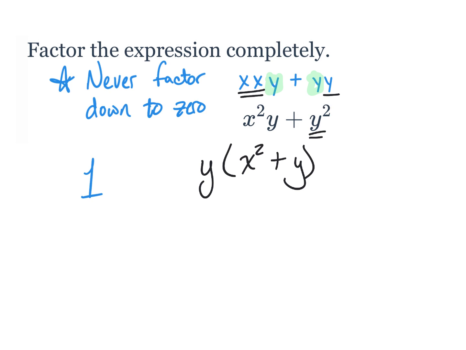So let's just say this one was y squared. This is our answer, of course. This is one of the delta maths. Let's say this did have a y squared. Well, that means I could have pulled out a y squared, leaving me with x squared. Since I pulled out all of the y's, they're no longer there. And on the other side, I pulled out the y squared, given there was a y squared. So that does not factor down to a 0. What that does is it factors down to 1. So if that would have looked that way, that's what we would have had.